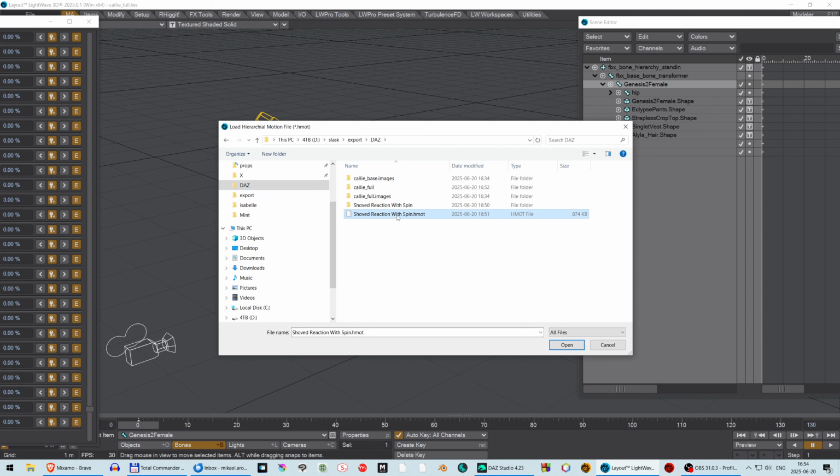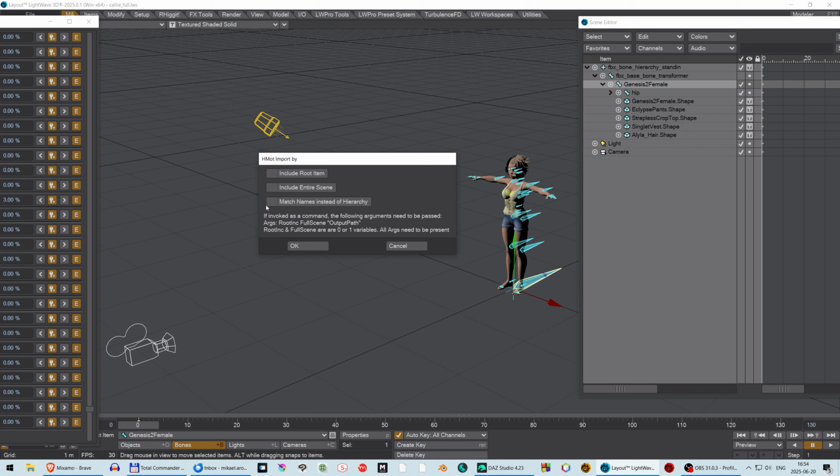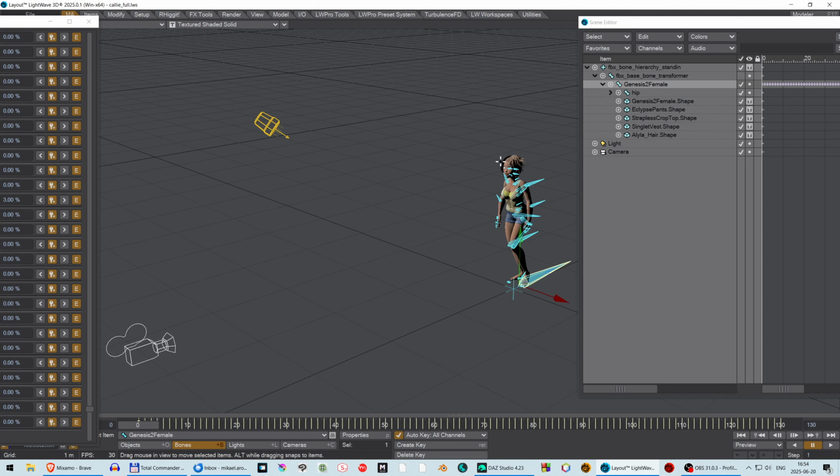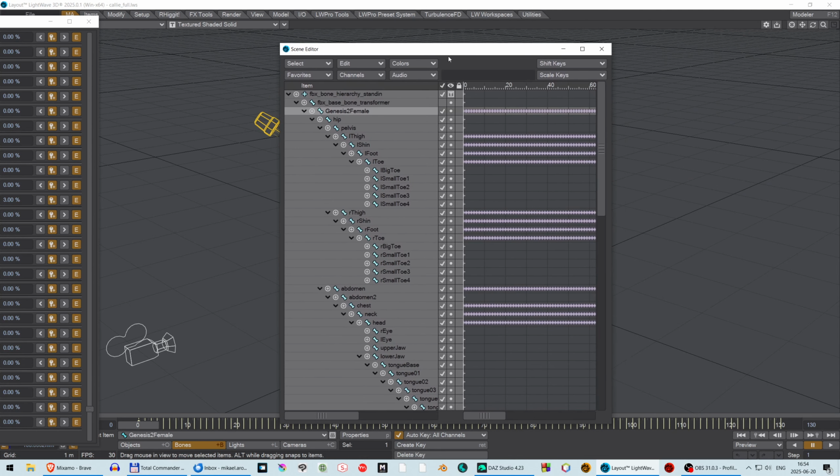So we pick that one, we import it, and we make sure we include the root, and we also need to match names here for it to work correctly, like that. Okay, that should import our animation, and we got keyframes there in the scene editor, as you can see, and the character changes position. You can see there's lots of keyframes here, so this is looking good, right?